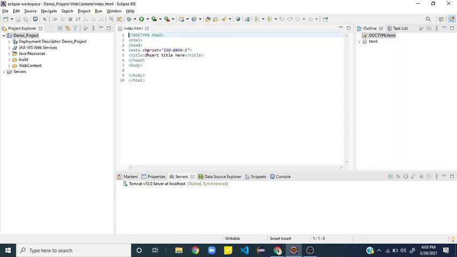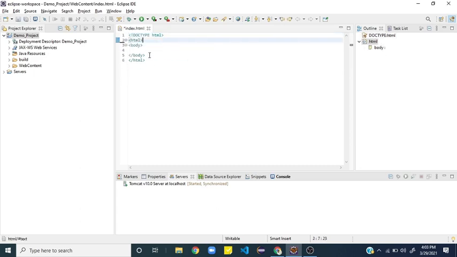And it's loading. Yeah, you got it. And the basic structure, we already know about this, and all this meta, title, etc. You don't need to worry about this meta and title as of now. I'm not going to work anything in head, so I'm just removing the head as of now. So inside the body, let me give some welcome message.